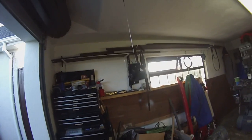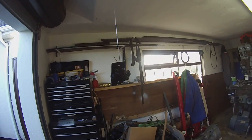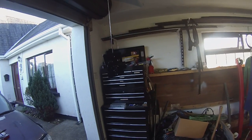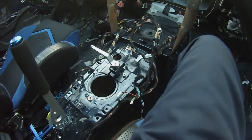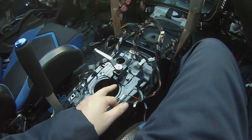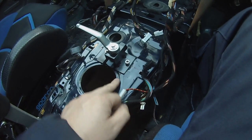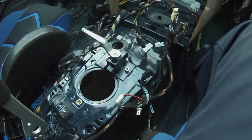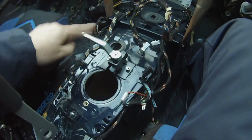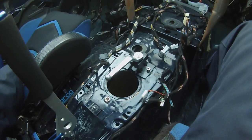That is going to be our line lock valve. Once that paint dries I'm going to go ahead and mount it in the car. So here it is mounted — all painted up, the paint's a little bit wet. I'm just using two 6mm screws to secure it to two existing mounting bolts on the chassis. When the handle is in this position the valve is off; when the handle is in that position the valve is on.